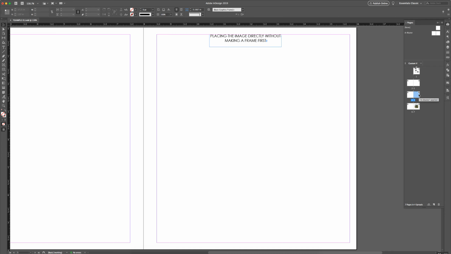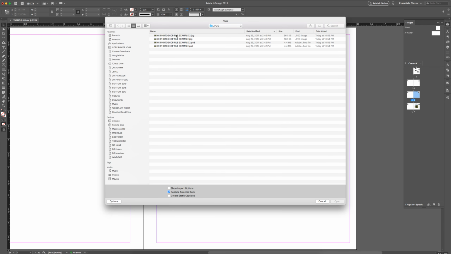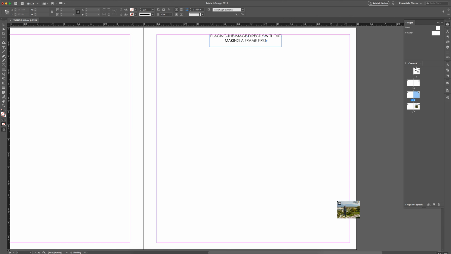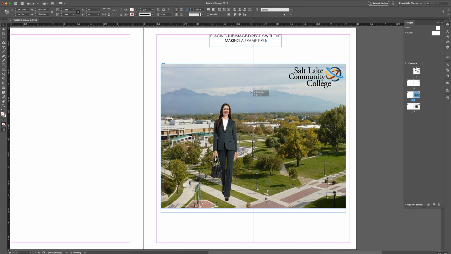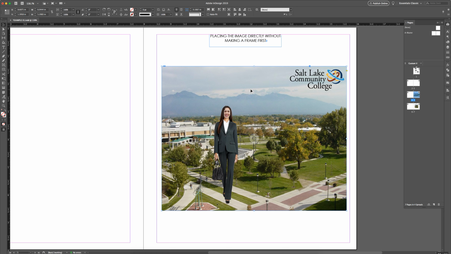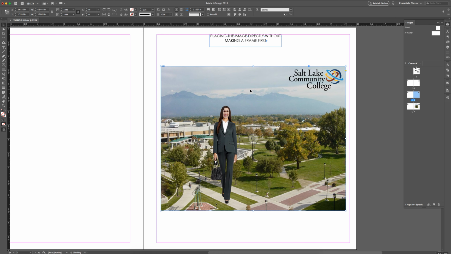So now I'm going to go back to this page here, page 5, placing the image directly without making a frame first. I prefer not to do it this way because when I hit Command D or Control D right now, and I pull in that exact same image, here's my JPEG, when I click on Open, what ends up happening is it brings it in full size. So the exact same size pixels that it was, it brings it in. So this image really isn't that bad, but if you were to pull off any images, like off of your iPhone that you may have had, they come in really big. Even some of your Revit PDFs would come in really large too. So again, this one wasn't so bad, it at least fit.